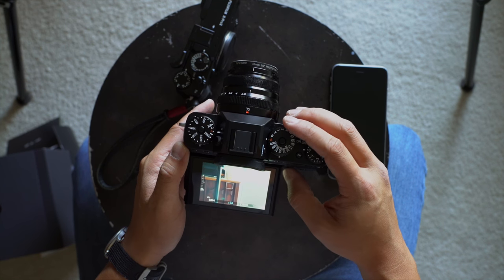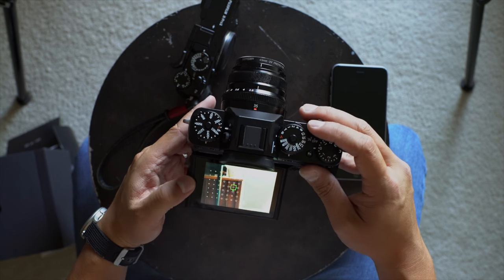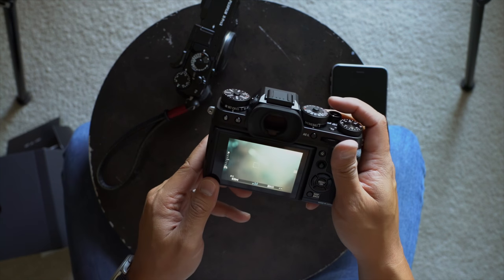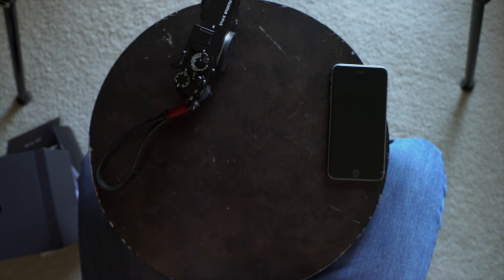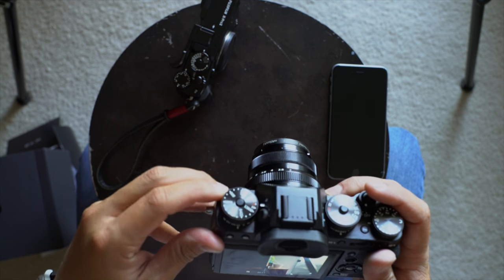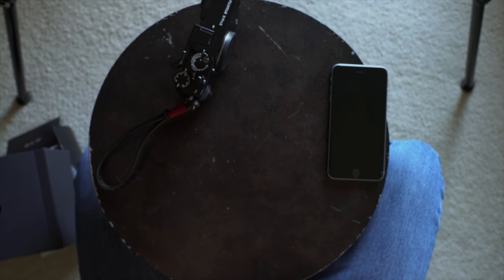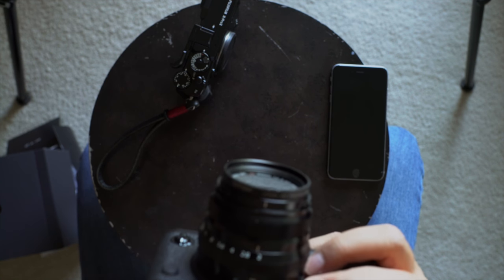You can change the focus points here with the joystick. Boom. You can change the size of the focus points. Oh my god. So, right away, let me take a picture real quick, actually. Holy cow, that just started taking continuous high, continuous low, single, okay, single shot. Man, that shutter sounds pretty good. Listen to that.